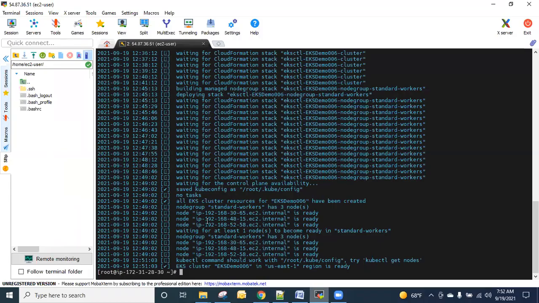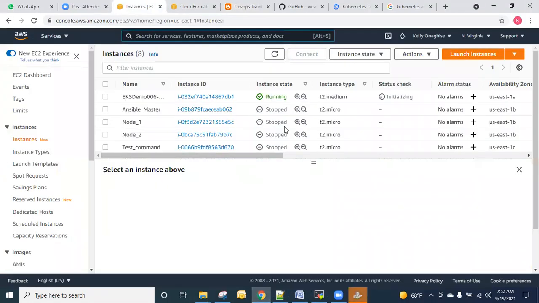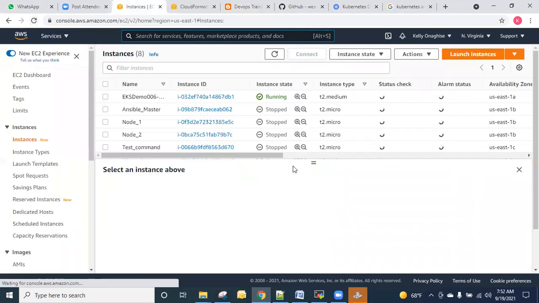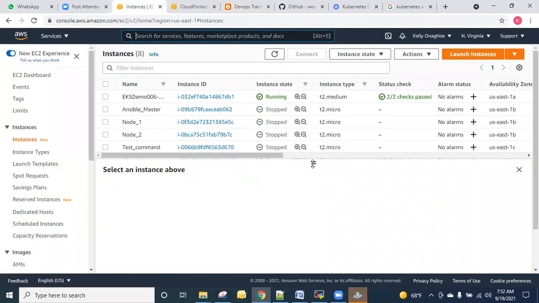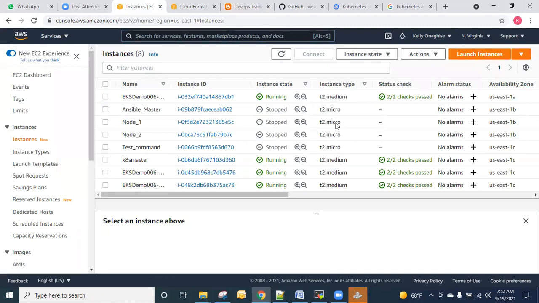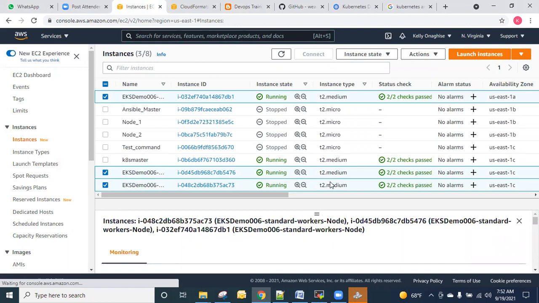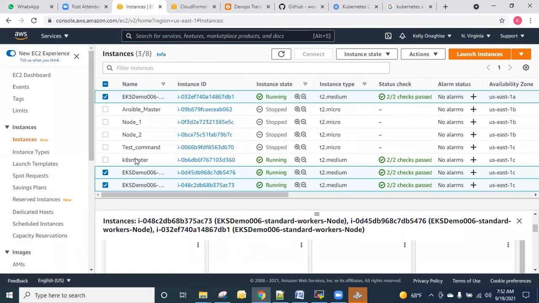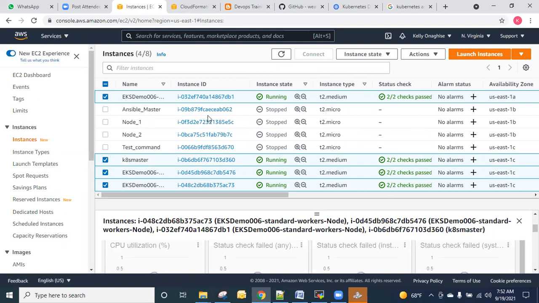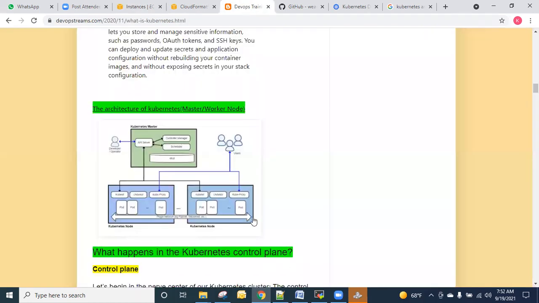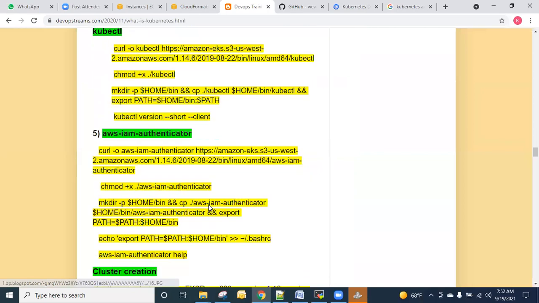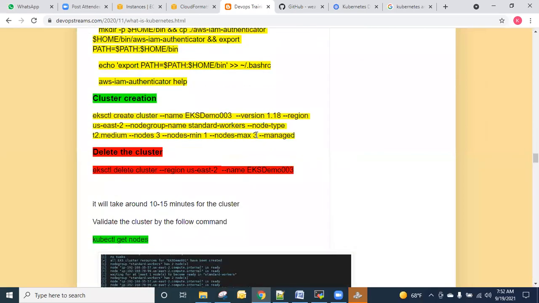I think by now, see my console, our cluster is ready. If I look at it now, I have one here. If I refresh it, you are going to see all these worker nodes. They are going to come up. Did you see that? So this is 1, now 2, 3. These are my worker nodes. This is where we have my application. Now this 4 is my master that is going to be managing these 3 workers, because I gave an instruction that 3 have to be available at all times. That is why it provisioned 3 for me.